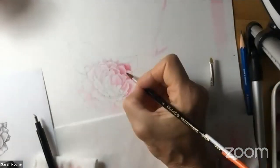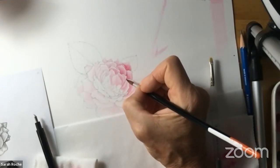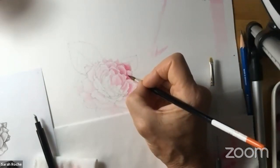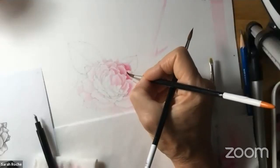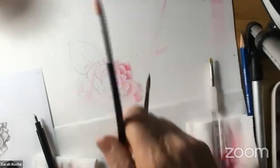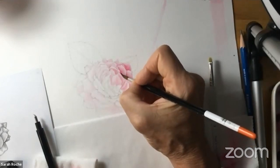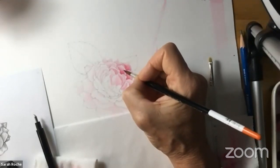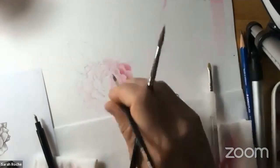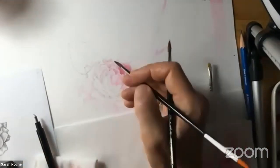And what I find is, these brushes are quite expensive. So I have my number one, my perfect brush, my new beautiful brush. And what happens is that they wear out. So when they start wearing out and the tip isn't quite as good, then they're demoted to be the water brush. And then I only have to buy one brush each time once I get going. And these Raphael brushes, you can usually get them on sale, you don't have to pay full price, but they are expensive. But I discovered Rosemary's brushes, and she makes brushes for our program here. Her brushes are very reasonable and they're just as good.